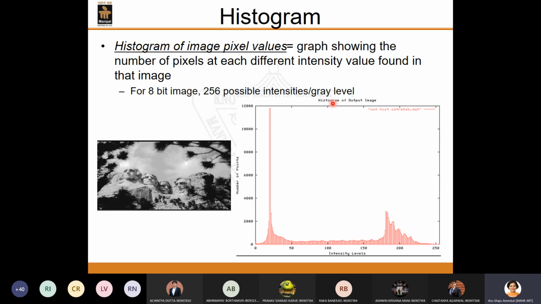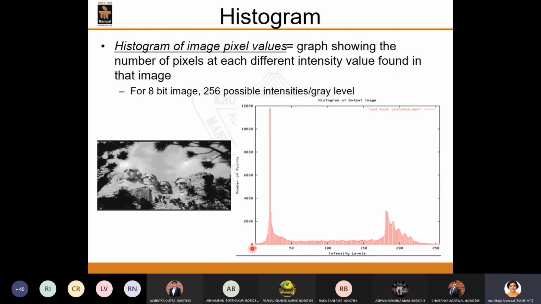The histogram does not take into consideration the spatial location of the pixels. It only looks at the intensity value and accordingly bins that. So for example, if I have a black pixel over here or a black pixel over here, and at 4 different corners, all would be put in the same bin, which corresponds to the gray level intensity 0. That means it does not consider the spatial location of the pixels, only the intensity values.